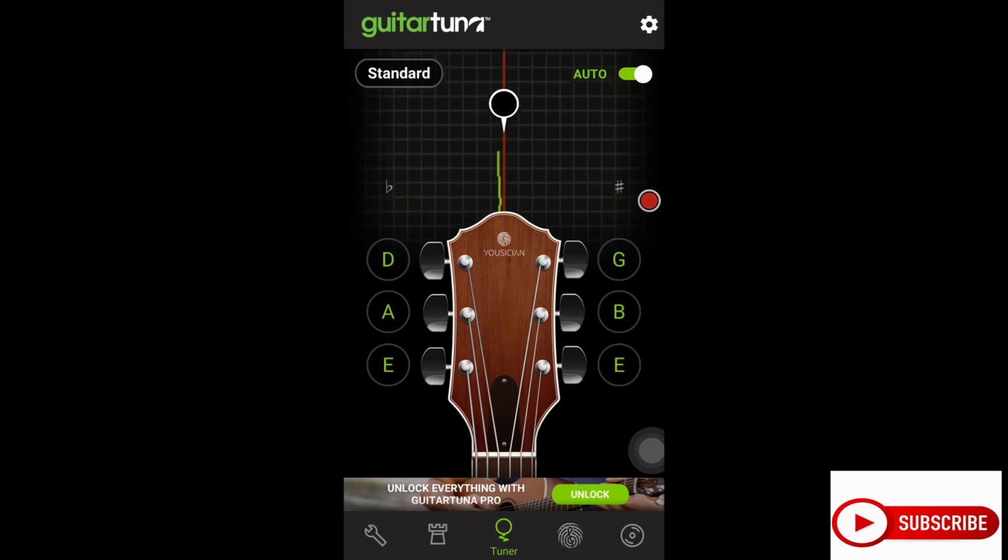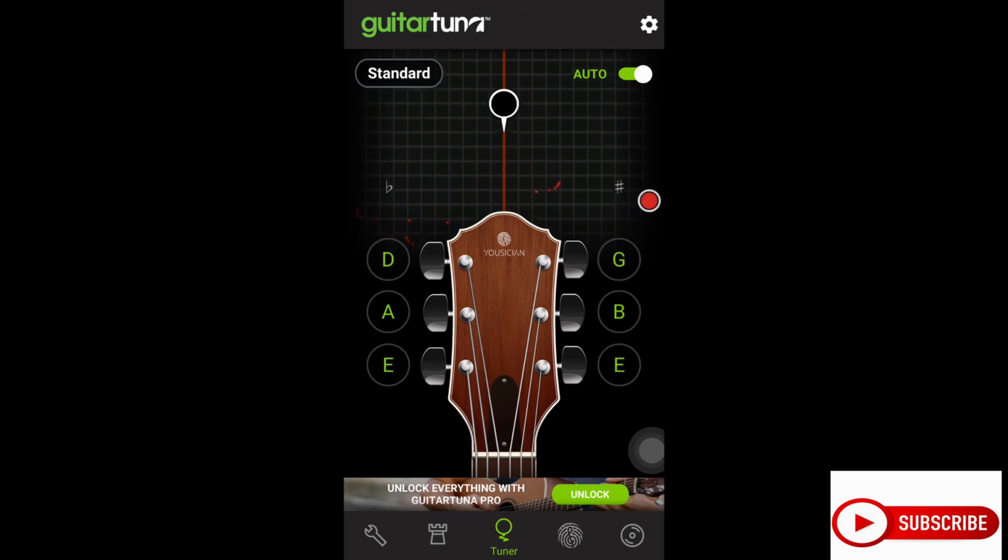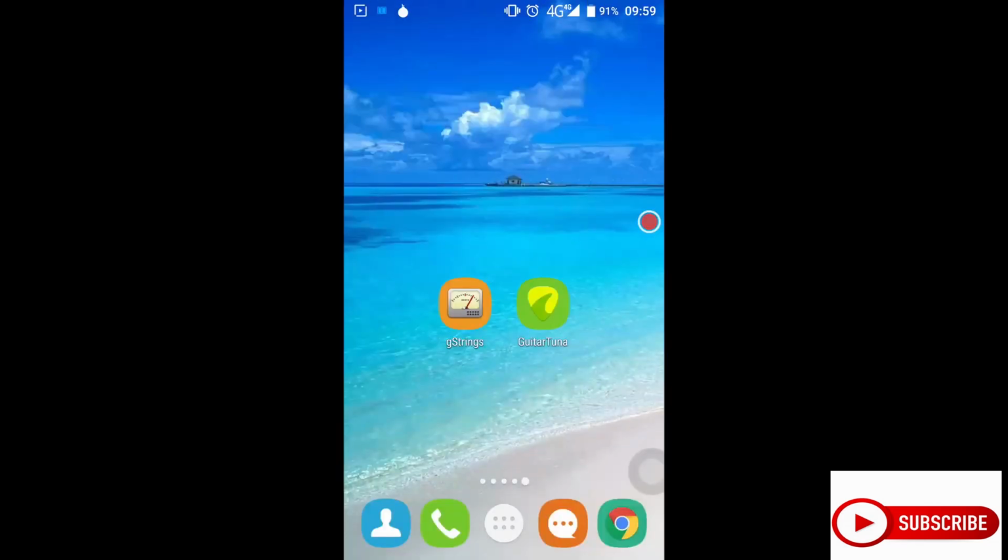And that is it. That's our guitar fully in tune. All the lights are green. That means every string is correct. So that was your Guitar Tuner app, one of the easiest ones to use. There are games and features on that that's brilliant for beginners, but mainly just for tuning your guitar. It's very, very easy to use. You click it and off you go.